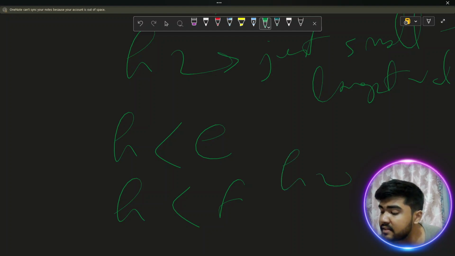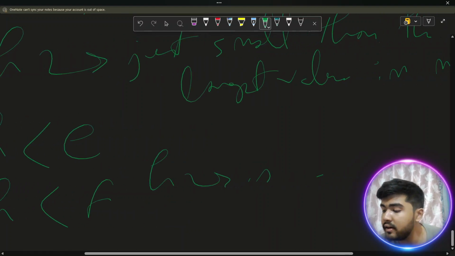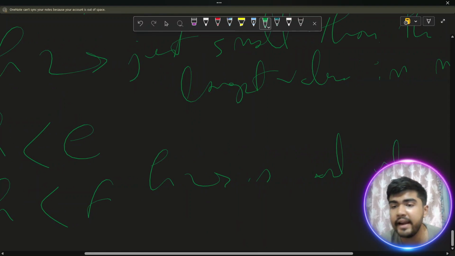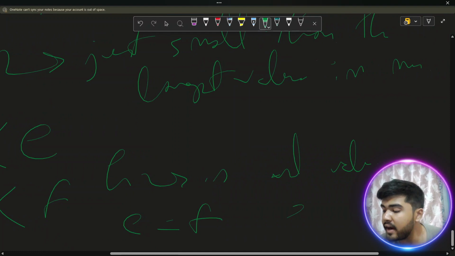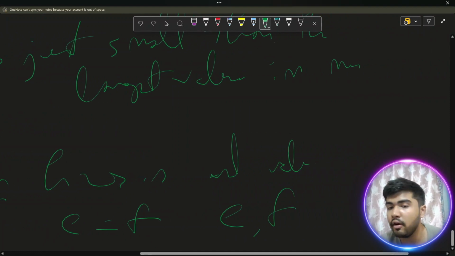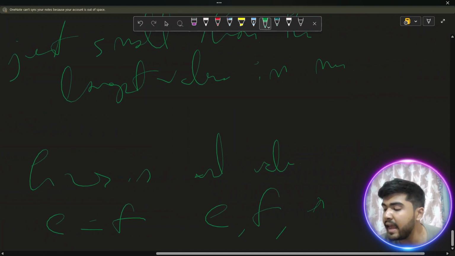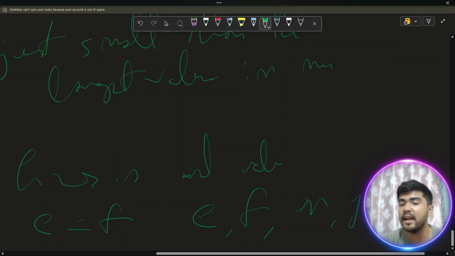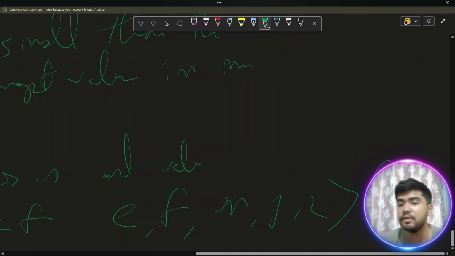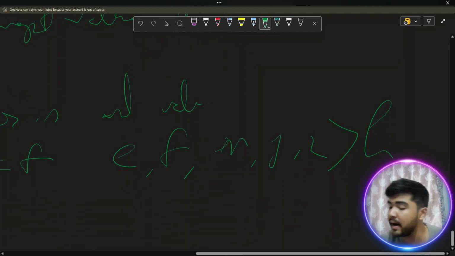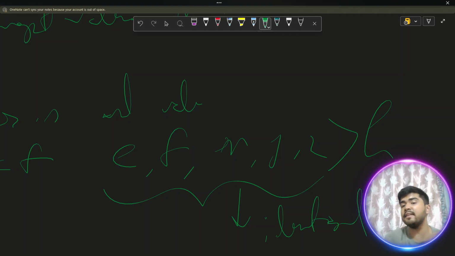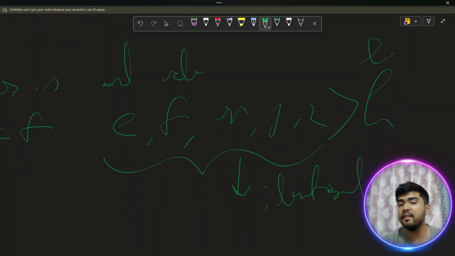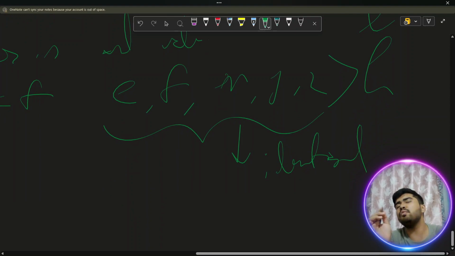Then h is only valid if e equals f. But if there are n elements, x, y, z, which are greater than my h, on that case all of them should be identical. If that is so, then this h is valid, and if it is not, then it is not.